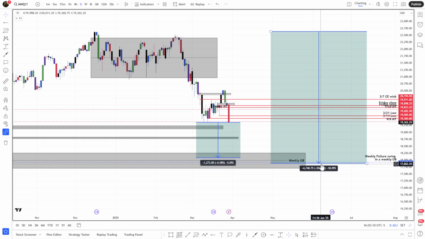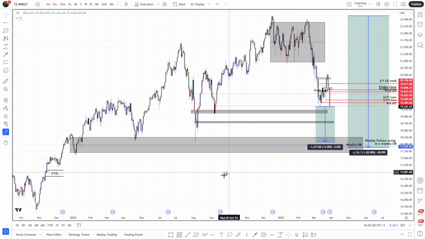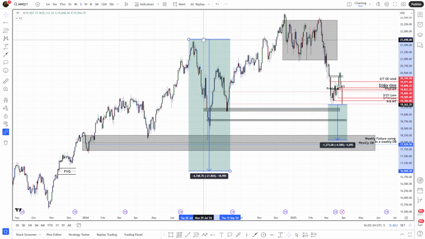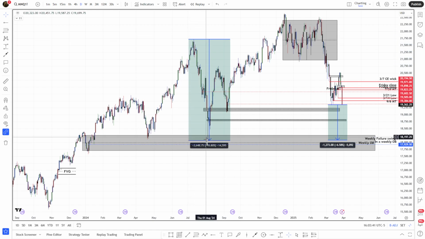Oh, this is also, I'm just measuring how much drop we're getting in NQ if we get down here, and it's only a 20% drop. So we've seen that before. And you can take this and just measure from this previous high all the way down here. That was a 16.8% drop.